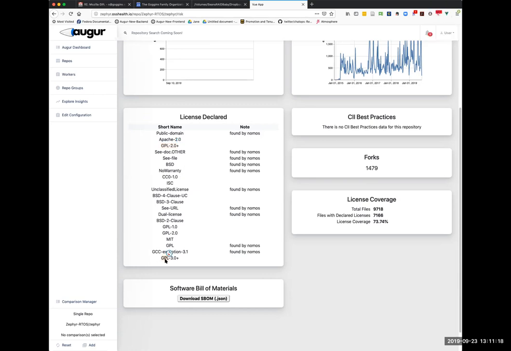Oh, yeah. Because I think if I was, let's say we actually have a very competent open source office at one of these companies and they have a savvy lawyer who said, here's the list of okay licenses and not okay licenses, I can essentially take my list of organizations acceptable and not acceptable licenses and go check them against this license declared box. If I want to use a package and I know that I can't use GPL 2.0 and this says that it doesn't on here, but for the sake of argument, it says that GPL 2.0 was found, I know I have a problem. Yes. Yeah, it becomes almost like that checklist thing.